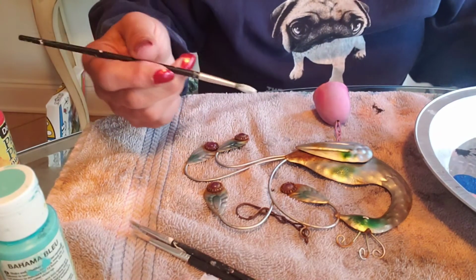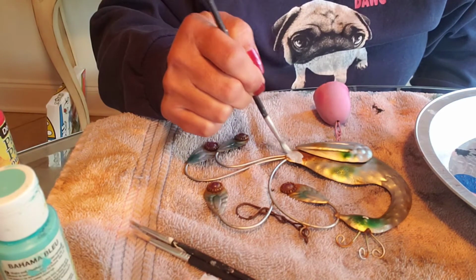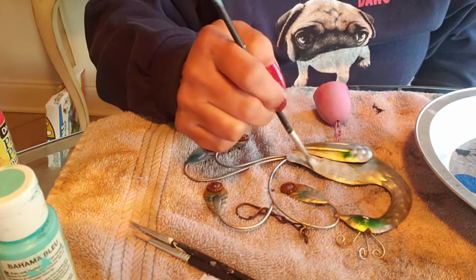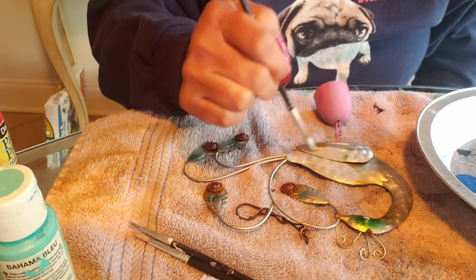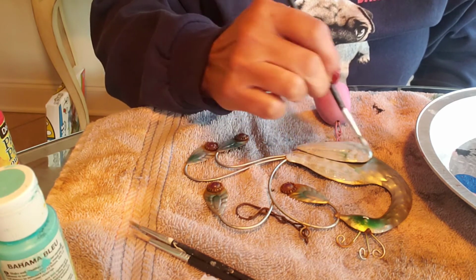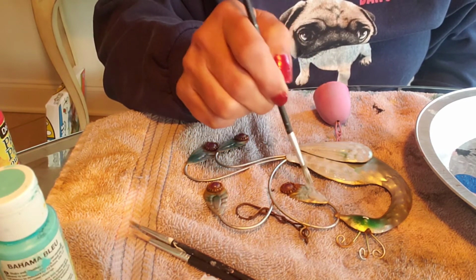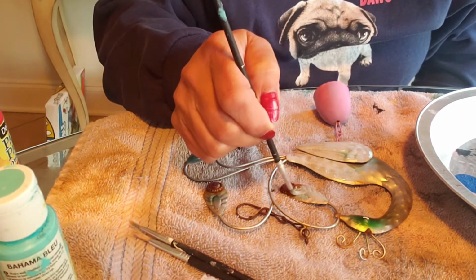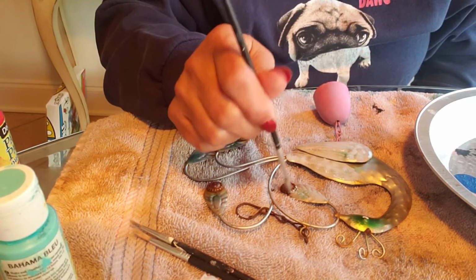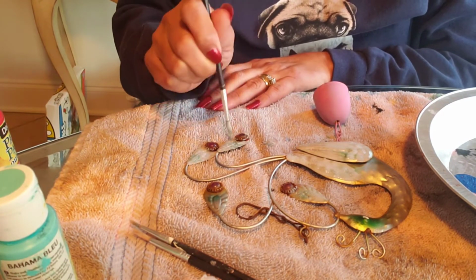So we are going to be just doing a base coat, like I said, with this. It's just a flat gray paint, acrylic. It's not metallic paint, but it will at least give a base coat and cover up the little bird before I put on the silver metallic paint. So let's get this painted up, and I'm going to be trying to be careful going around the little jewels that are part of the bird, if you can see where the brush is going right now. So let's get this on as quick as we can.